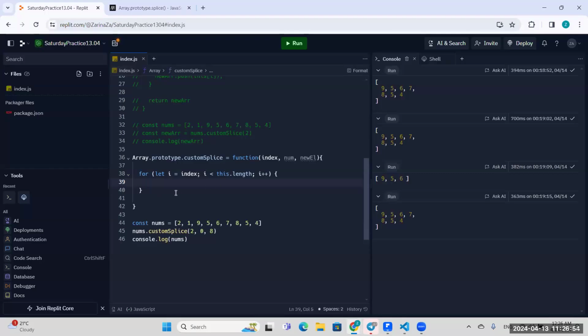It means that in the new array, this dot index would be equal to the new element. Yeah, I think so.